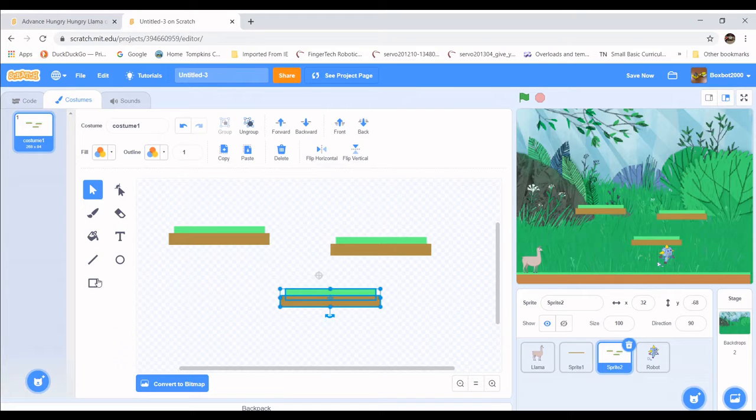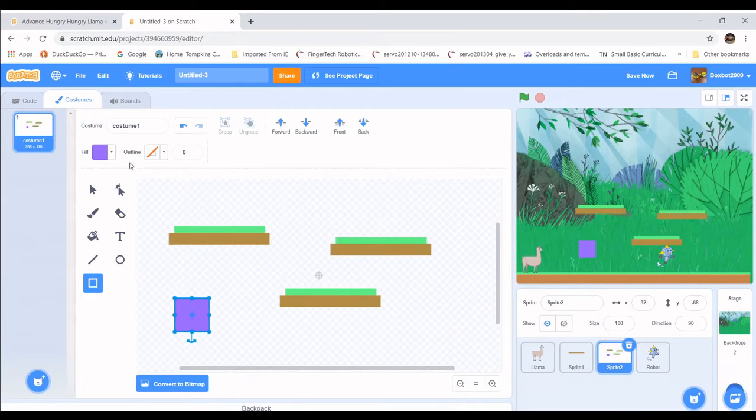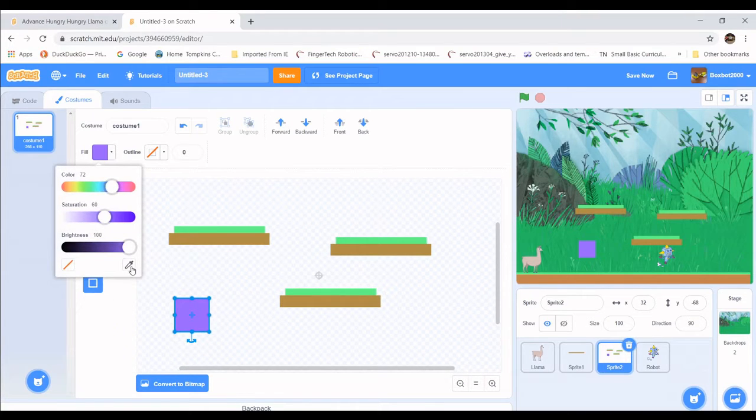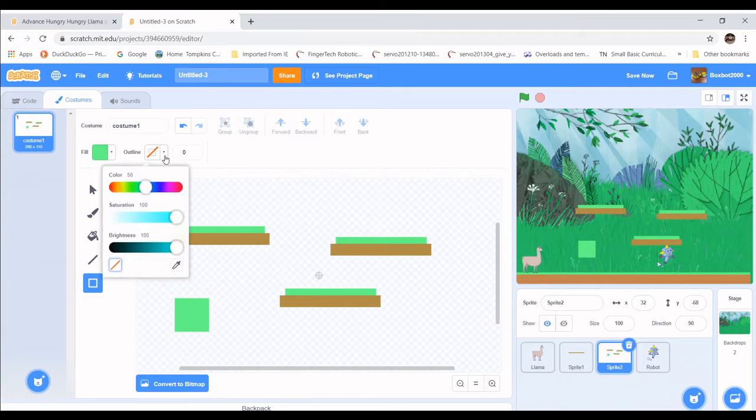So let's go ahead and create that. I'll hit the rectangle tool, and we're just going to draw a small rectangle like so. And you can make this any size as long as the llama can jump onto it with just one jump. And we're going to change that color to the same green as the platform. So copy tool and green. There we go. Now what we're going to do is make sure the outline as well is green, so that way it doesn't sink through the rectangle there. We're just going to make sure it's the same green, and there we go.